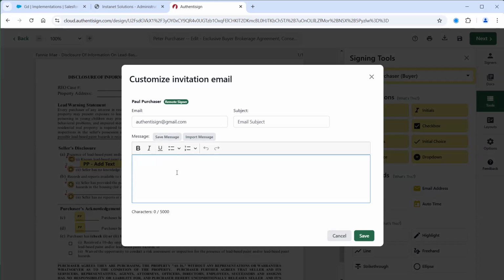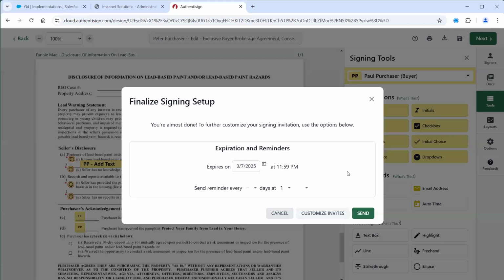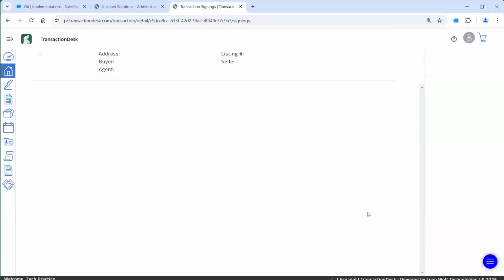If it's something you're going to use consistently, save it so that you can import that message into your email invitation. So opportunities there. If it's time, energy, efficiency, consistency, customize. Otherwise, send. Clicking on send.